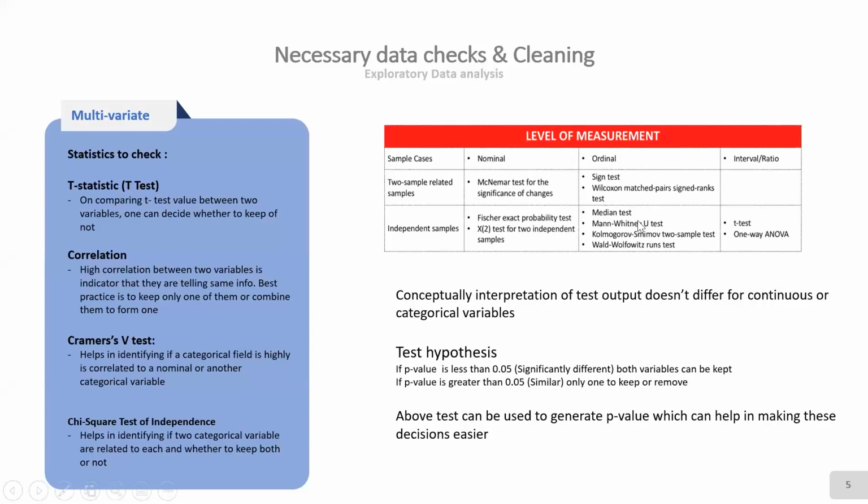I've also added a table here of level of measurement, which basically tells you what kind of variable it is, if it's a nominal variable, and if you want to compare it with another sample, what kind of sample it is, and what kind of test you can apply. So these are the tests that you can always have access to, and you can apply them in any of the tools that you are familiar with. You can do these exercises even in Excel, Python always has modules available for these things, and you can even create the formulas for these and apply the same statistic and get an output on a SQL platform as well.